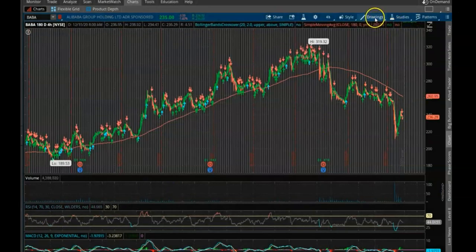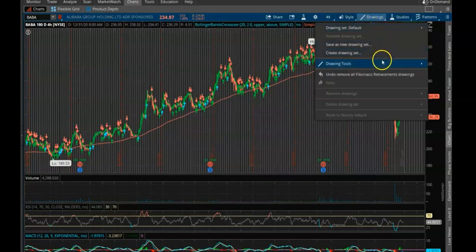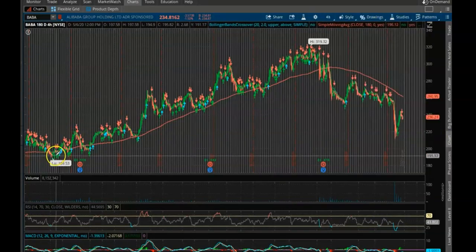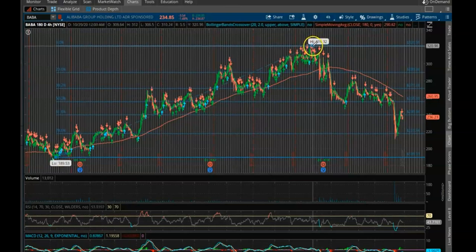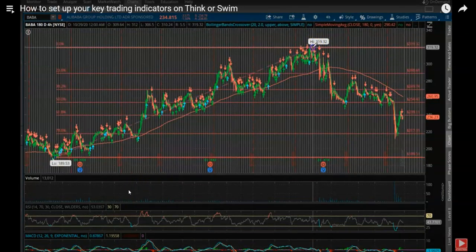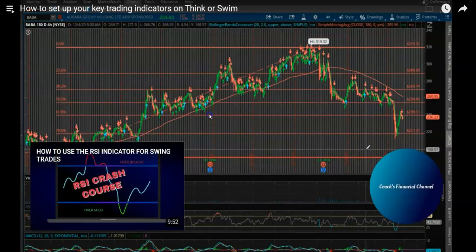That's where I get my key support and resistance levels. You just go to drawings, drawing tools, the little percentage bar, click on the lowest point of that particular time period, which is 189.53, and then the highest point, which is 319.32. Then you'll have all of these red lines going left to right, and that's going to show you what your key support and resistance levels are on the charts.